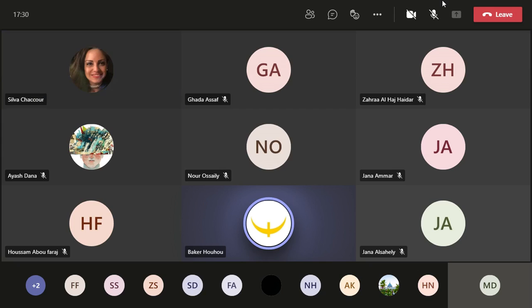The adjective describes the noun, and the adverb describes the action and how it is going. Exactly. So we have different uses of the adverb.